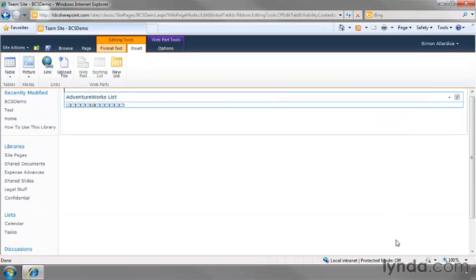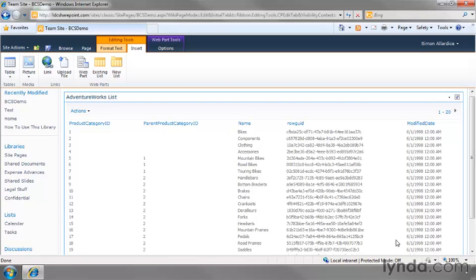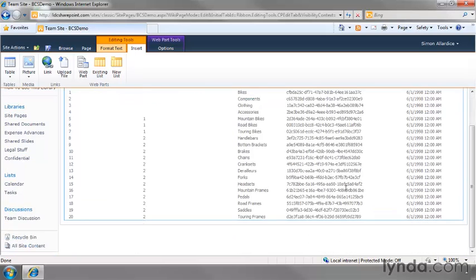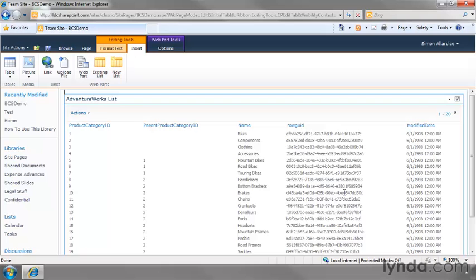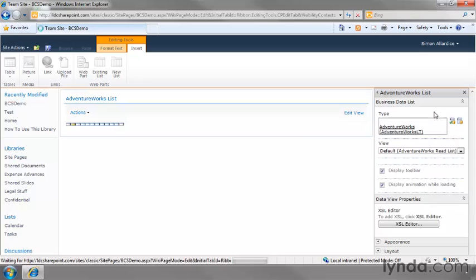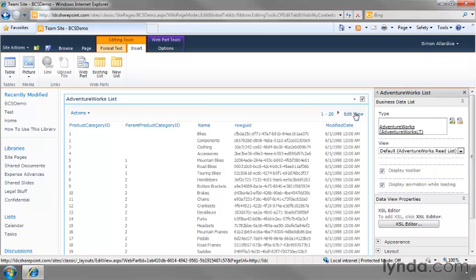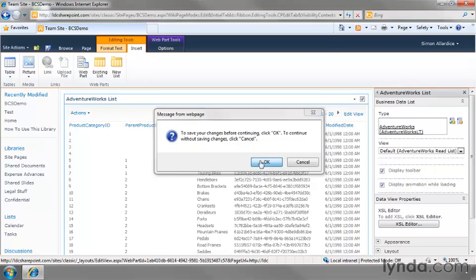You can see we've got a little update bar here. It's connecting to that external database and bringing back all this information. Now it's looking a little ugly here, but luckily this is configurable. I do need to go back into the Edit Web Part mode, because when I do that, I get a link that says Edit View that will allow me to trim the data that I'm looking at.